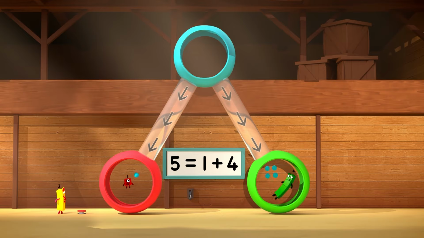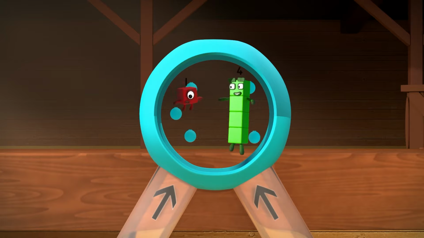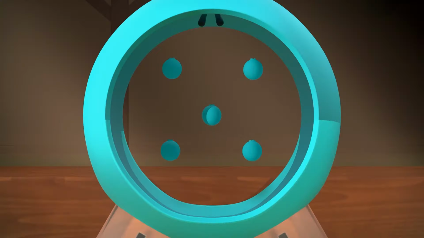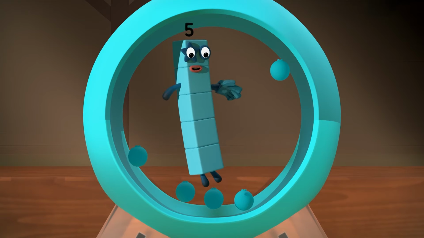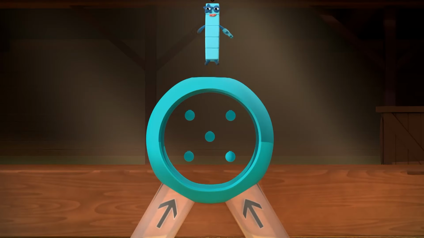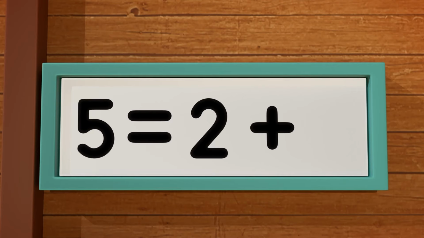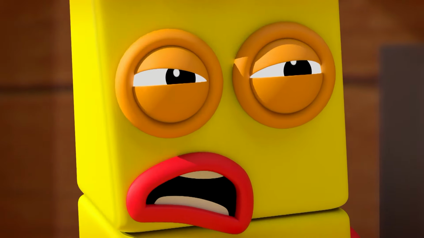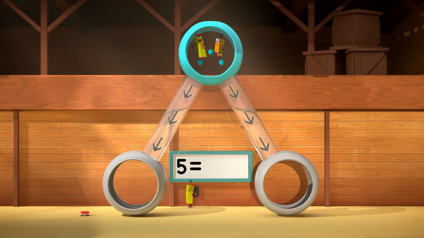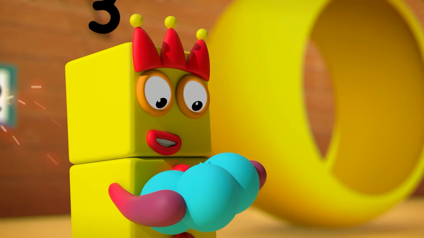5 equals 1 plus 4. 1 plus 4 equals 5. Yikes! 5 equals 4 plus 1. 5 equals 2 plus 3. 2 plus 3 equals 5. It's going far too fast. 5 equals 3 plus 3. 1, 2, 3. 3 blueberries.